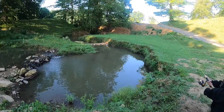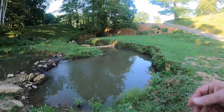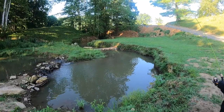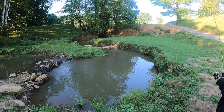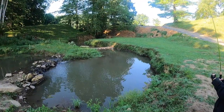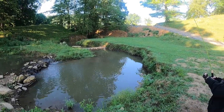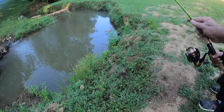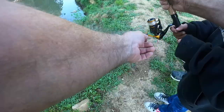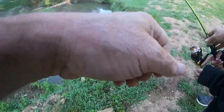When you get home, you can practice. You just want to move it up and down, and when you feel a bite, you want to jerk real hard. All right, go ahead, pull up on it. You want to work it down through there. All right. Is that one biting? You want to put your rod down just a little bit like this. Reel your line up. That way, when you get a bite, you can jerk back. If you got the rod straight up, you can't hardly jerk back, okay?